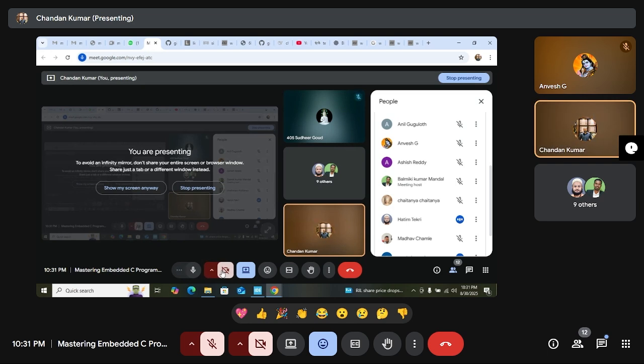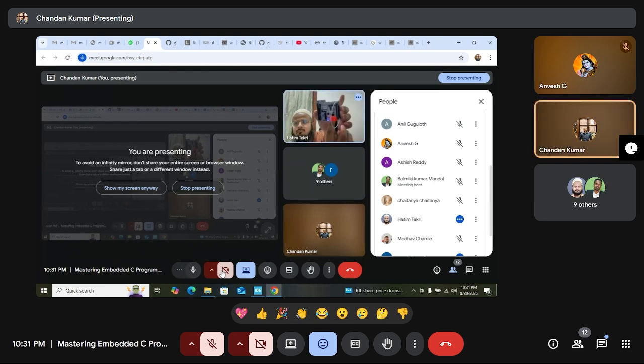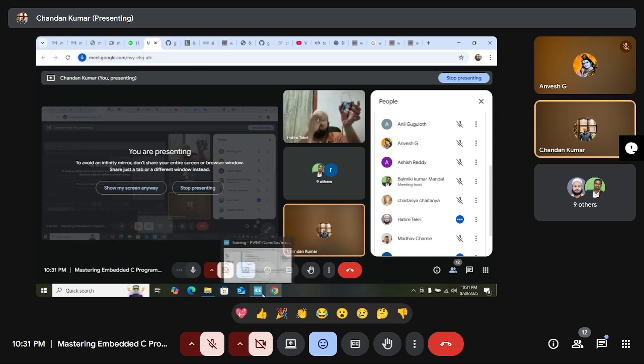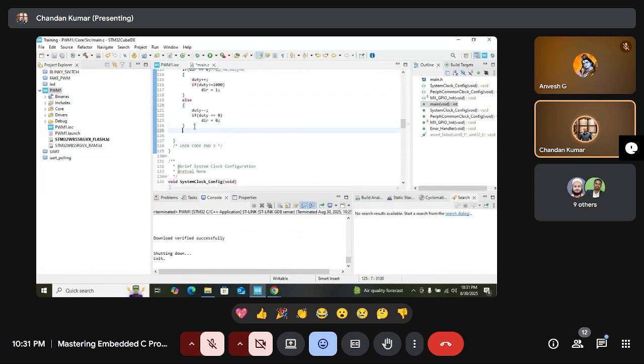So I think, see Chandan, it is working in my machine as well. Okay, what you can do in the last line of this code, let me show it. Here you can add some delay, like delay 2. Now what will happen? You will be able to see its brightness getting on and off clearly, because it will give you some fraction of a second delay to observe it with your naked eye.